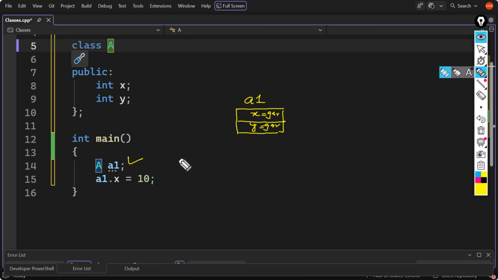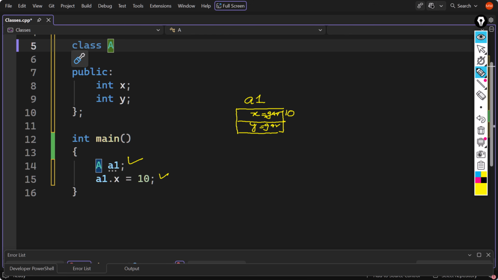After that, when this instruction is executed, a1.x holds the value of 10. So 10 is stored in x, and x will become equal to 10.